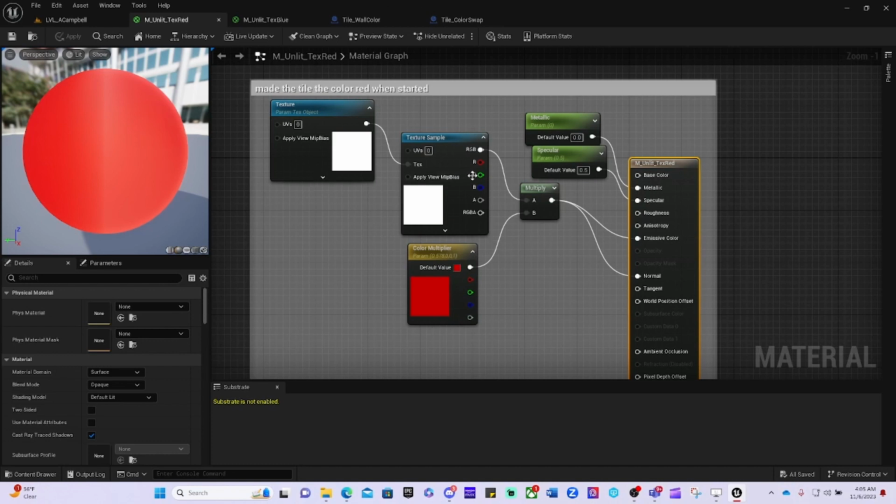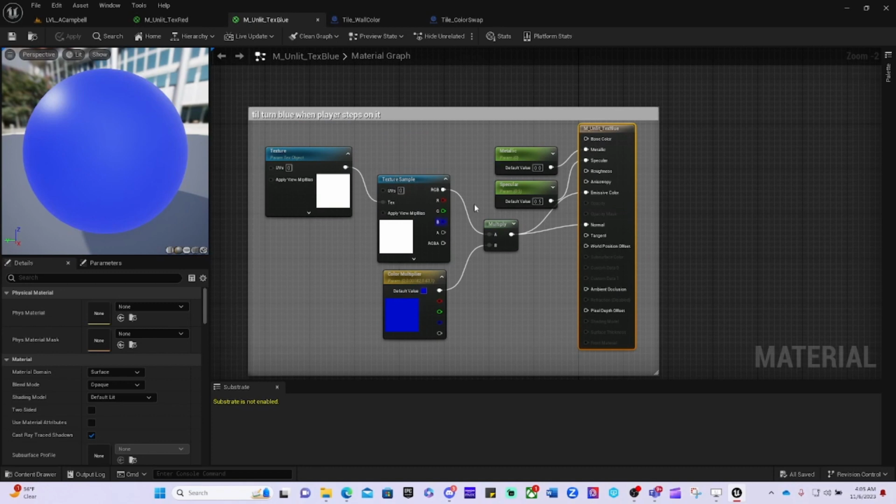With all of them together, I have them connected to the multiply node for A and B, which is the color multiplier and the texture example, and that is also connected to the emissive color and the normal node input. I have the metallic and specular connected to their proper places just to get the red to look a little bit smooth.